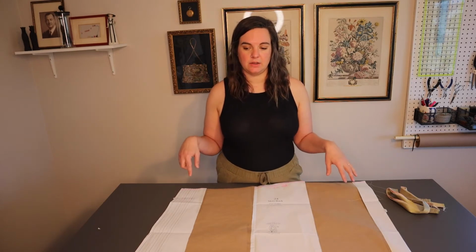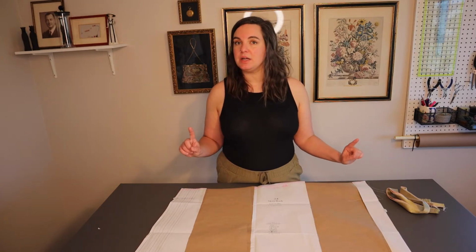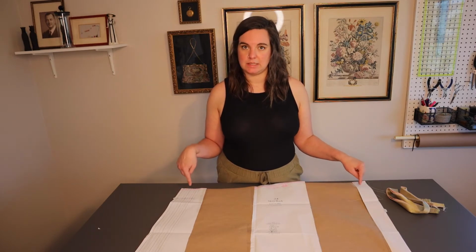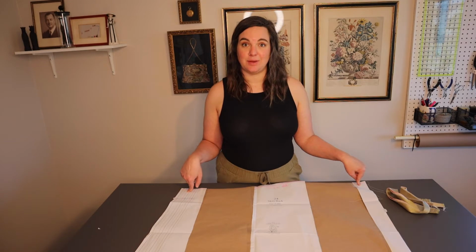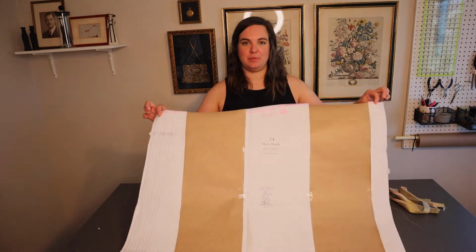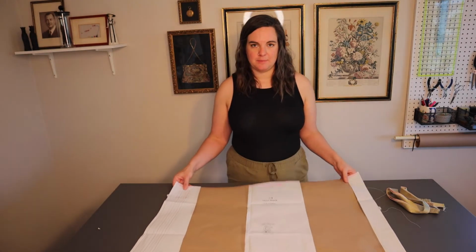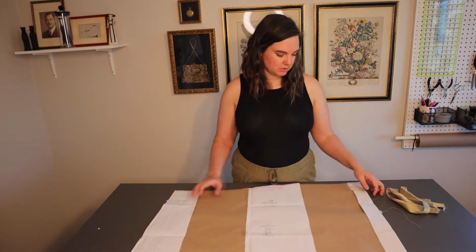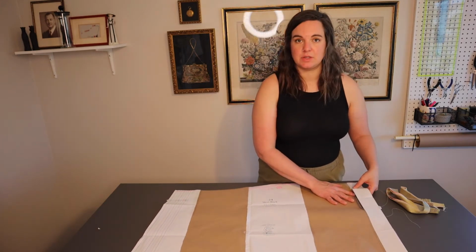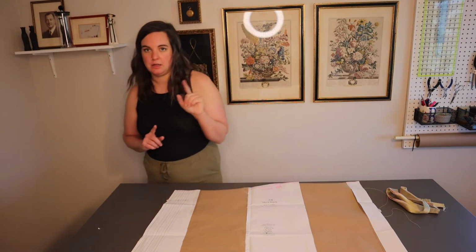I extrapolated all of that out, and that means that each of the back panels has to be 31.5 inches wide. It's a lot of fabric. So I have adjusted my back panel. It's almost double the width that it was. So I did that, and that is all ready to go. The only other pattern adjustments I have made, hold on.